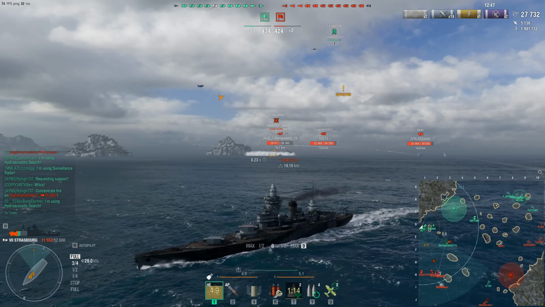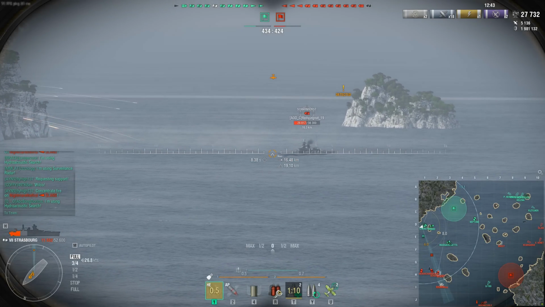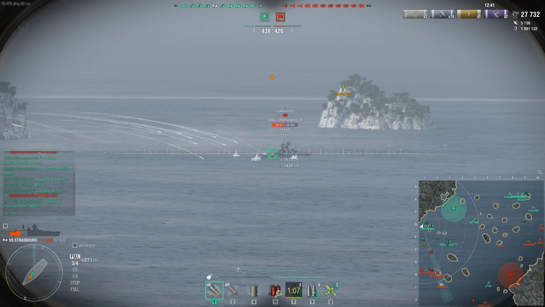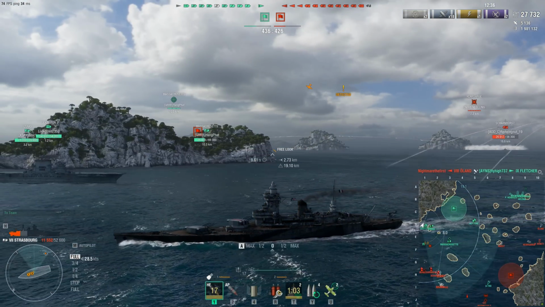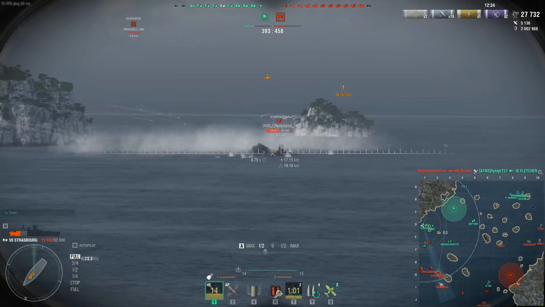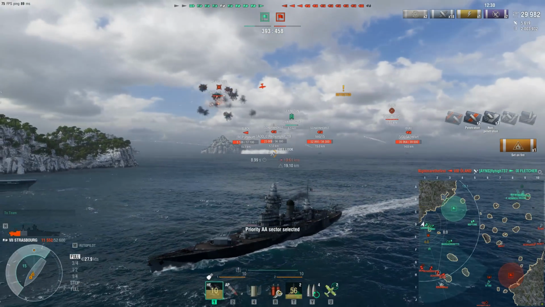And like I was saying with the Novorossiysk, there's a big power gap between the Tier 7 ships and the Tier 8 ships. Now that the Strasbourg's at tier 7, you have to deal with not only tier 8 ships all the time, but also tier 9 ships. And there's a big gap between tier 7 and tier 9.